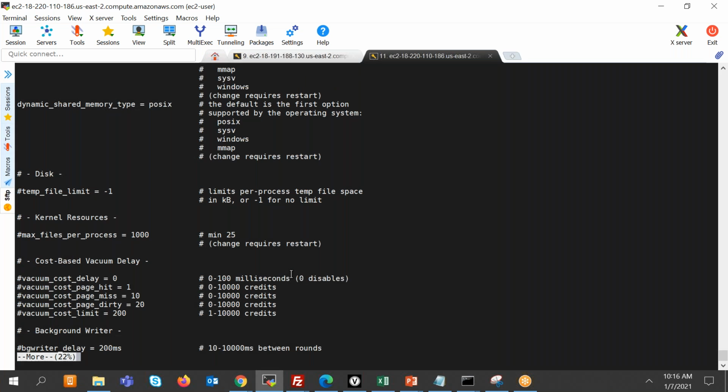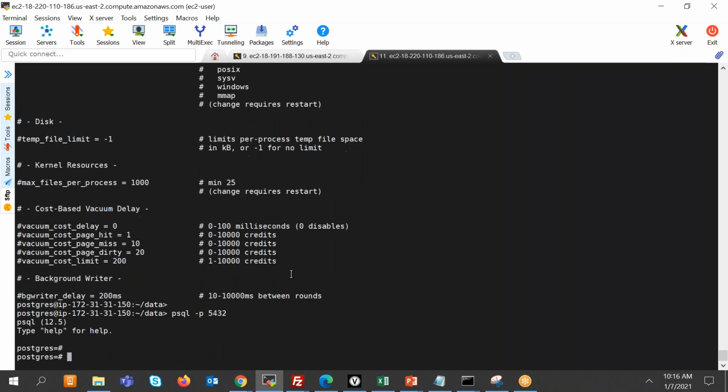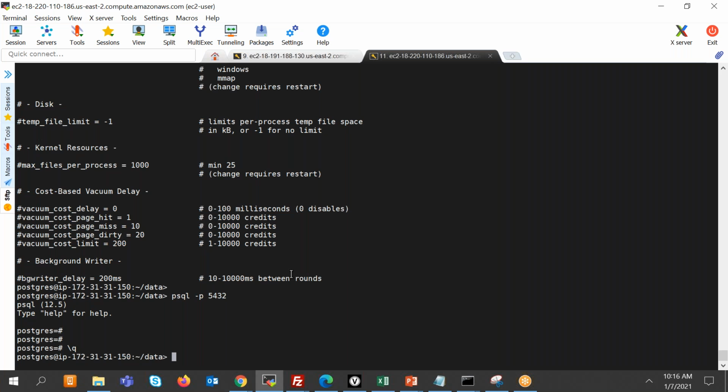The port number for PGSQL is 5432. Let's make the connection to this database on 5432.